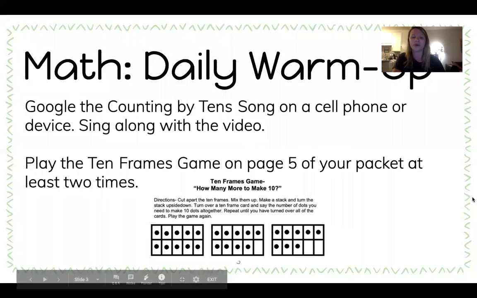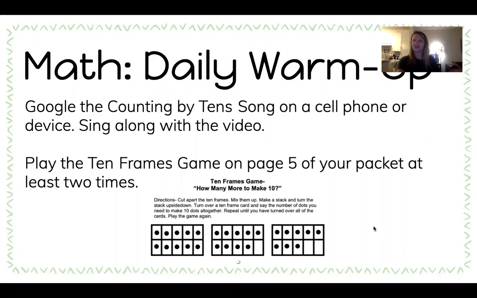So for example, on this 10 frame, there are 8 in that 10 frame. You need 2 more dots. So what you would say is, I need 2 more dots to complete that 10 frame. You'll repeat this until you've turned over all the cards and you'll play it again. You play it 2 times.